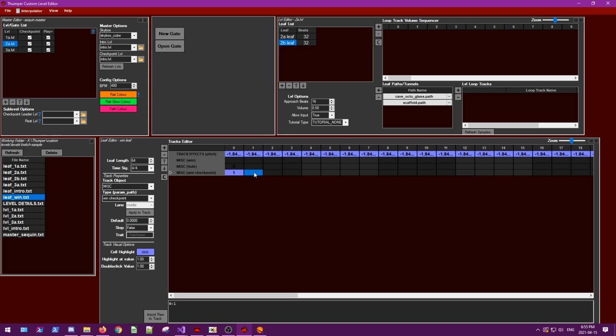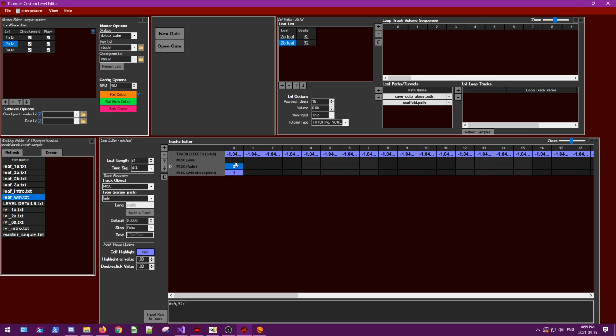This is the same thing that happens at the end. Once you beat Crackhead, there's always the scoring that comes up. That's the beetle crossing a win checkpoint. So once we get to the win leaf, we put a win checkpoint right at the start so it does the scoring. Then we have a fade out here. It starts on beat 0 and goes to beat 32.